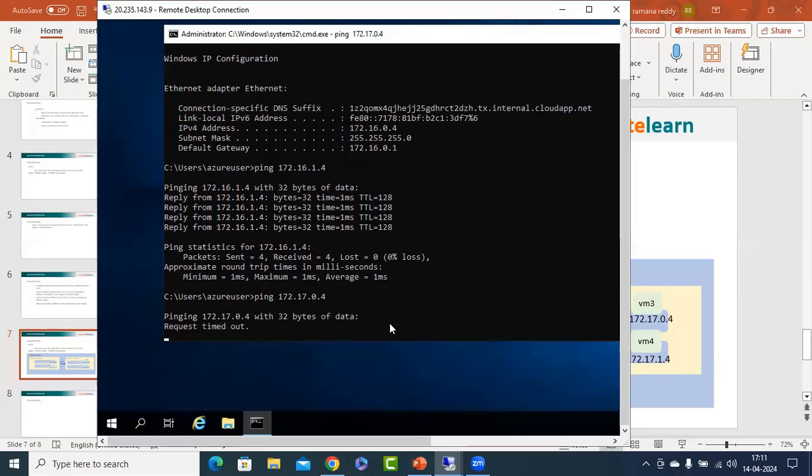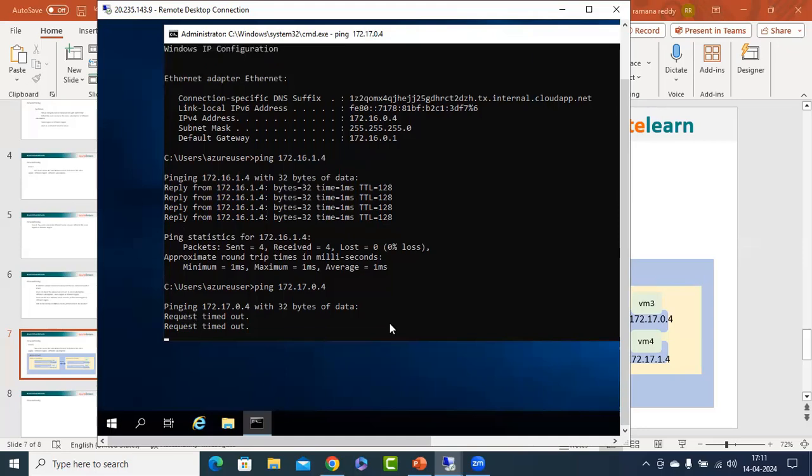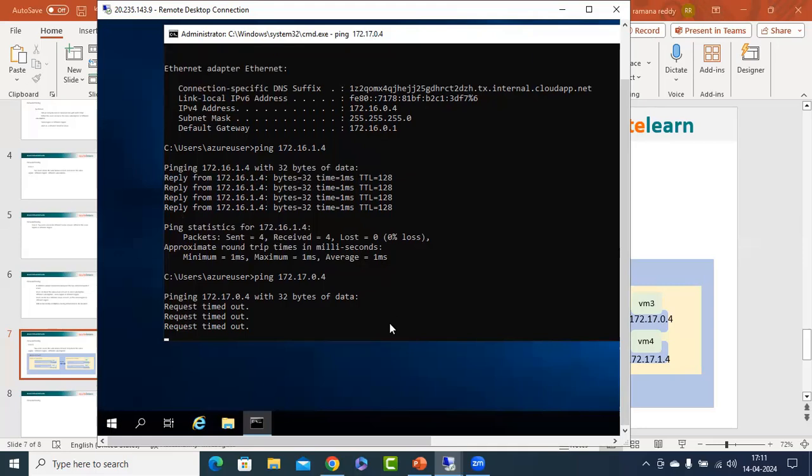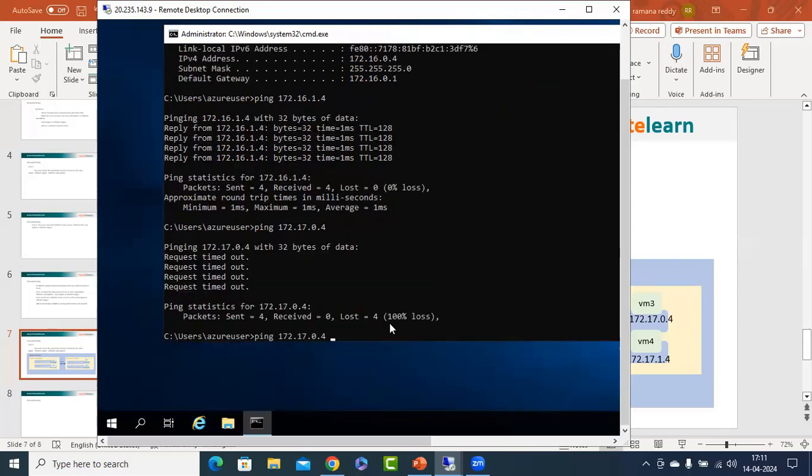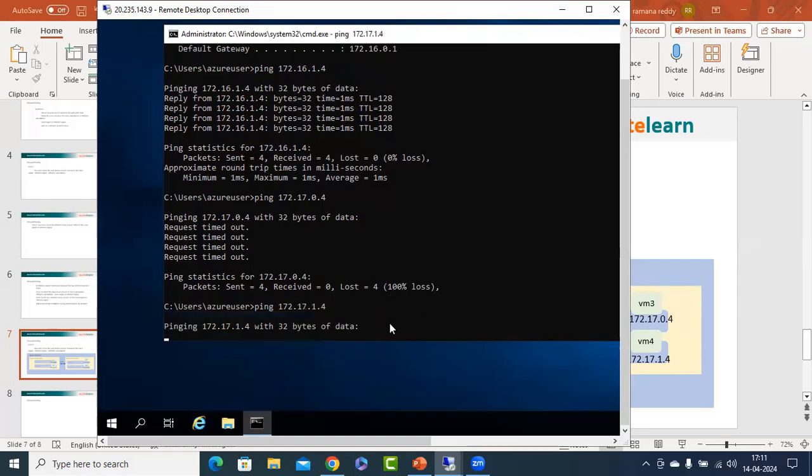We see that there is no communication. Now I'm trying to ping another machine, 172.17.1.4. There is no communication.